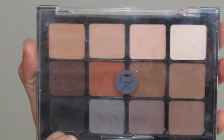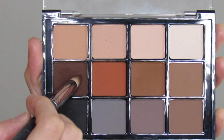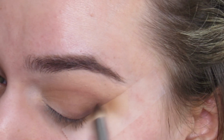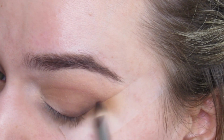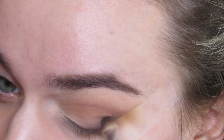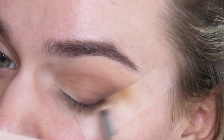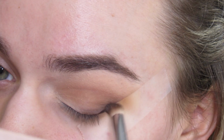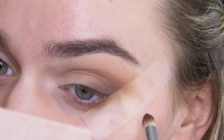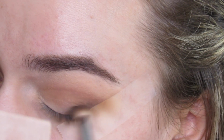And my second favorite matte palette is the Viseart Neutral Matte Palette. These shades are so beautiful and easy to blend. So I am using the darkest shade in the palette. These shades aren't named, but it's the darkest brown in the palette. And I'm going to blend this with a Morphe M574. I'm going to blend this along the lash line, outer V, outer corner, and along the tape, just starting to build up that smoky look.